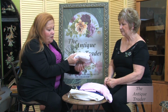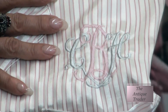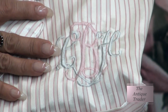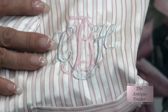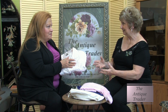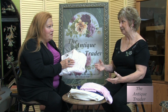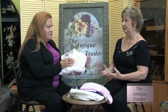Okay, let me hold this up because I have a question to ask about this first one. So this one is first, last, and middle. The last initial is always the biggest one. But then you run into the etiquette of embroidery. Sometimes, depending on the design, people don't like the way it looks. So you just break all the etiquette rules and put it the way that looks the best, to make it more beautiful, to have the letters flow.